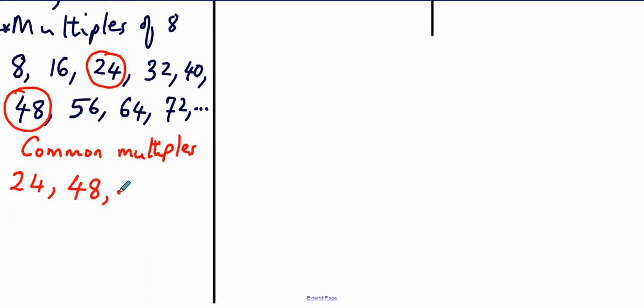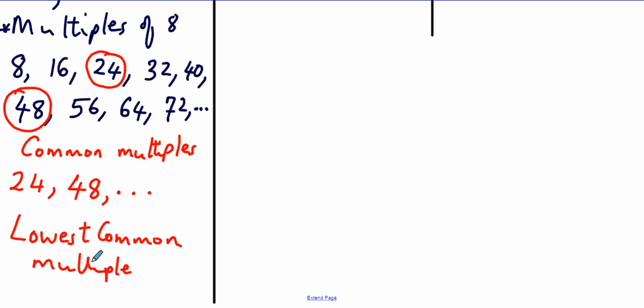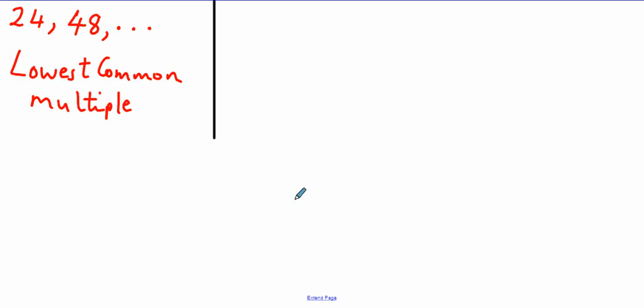Now, I can choose to stop here. The reason being, I'm looking for the lowest common multiple. And I got two of them. So from that list of two common multiples, I can choose which common multiple is the lowest of all. I can get two common multiples and select the lowest, because the question is demanding the lowest common multiple. Okay? Cool, good.